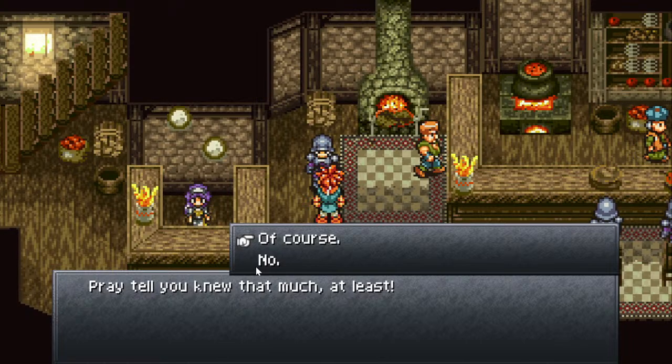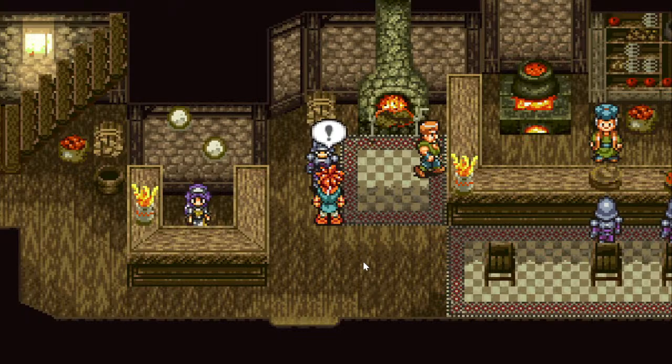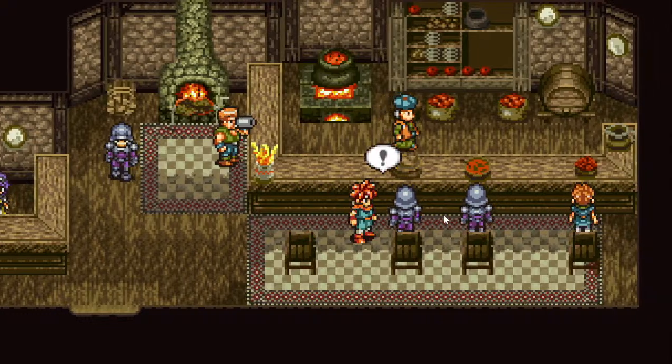I'm gonna say no, because I want him to insult me more. Truly? You're a wayfarer, then? I suppose you might not know if that's the case. Man, he's a lot nicer to me than I expected him to be. I thought he was gonna be like, what are you, stupid? I might rent a room, but let me see.